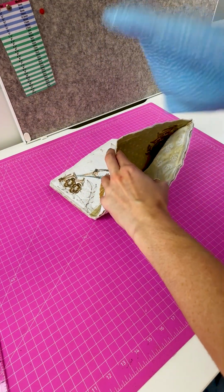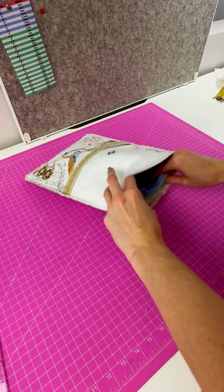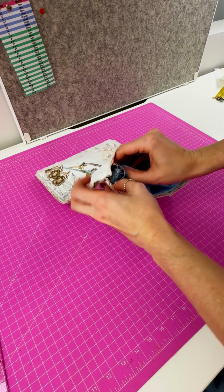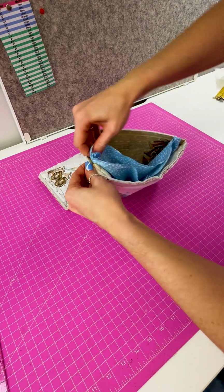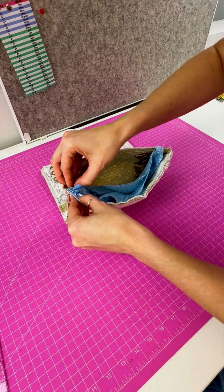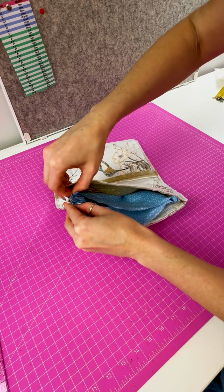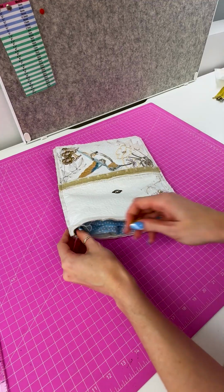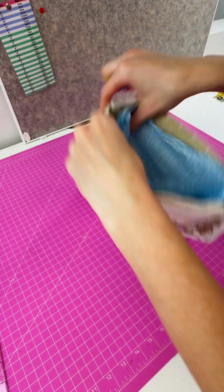Carefully match up the top raw edges and the side seams of the lining and the exterior. Pin or clip all the way around this top opening. Ensure the flap is sandwiched neatly between the layers if it extends that far, or fold it out of the way if not.